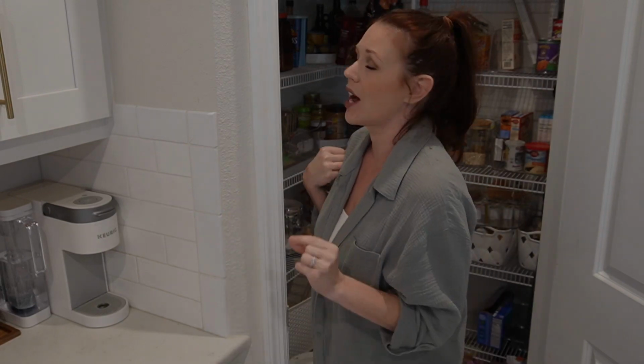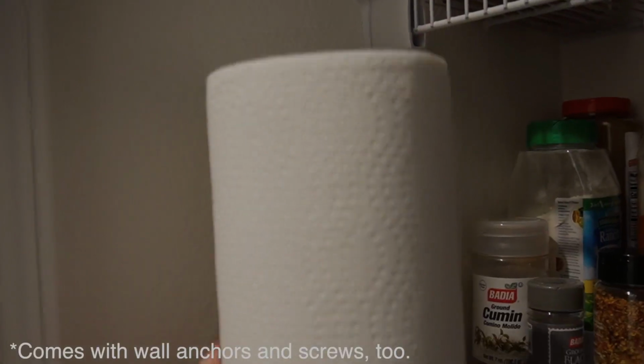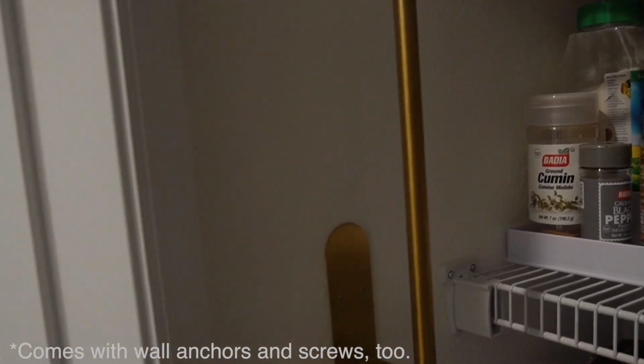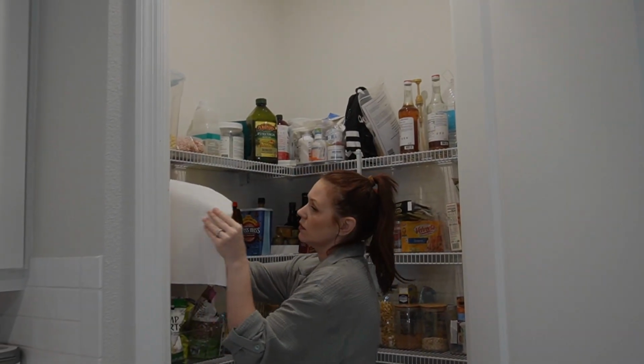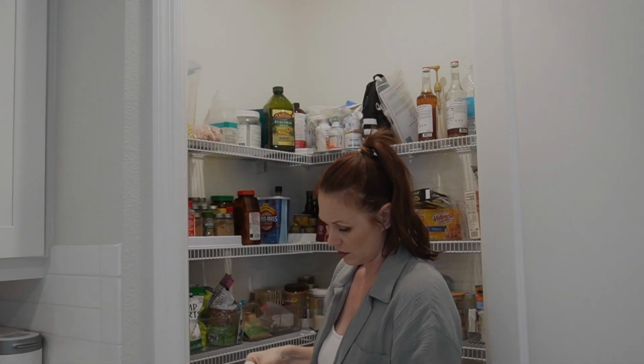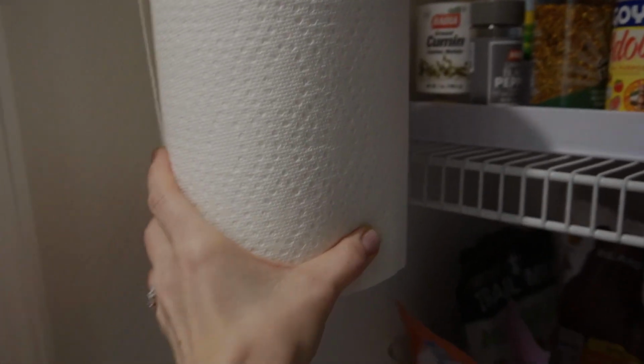First thing first, in my pantry, I've got this amazing paper towel holder. It sticks on the wall with 3M sticks, if that's what they're called, super durable. My kids are reaching for this constantly, and it has made my life so much easier because I don't like clutter on my countertops, so it completely saves me on that. You can put it wherever you want. You can use it for not only paper towels, you can put trash bags on there. It's very, very durable, and like I said, you can put it anywhere. So under the sink, in the pantry, the list goes on.